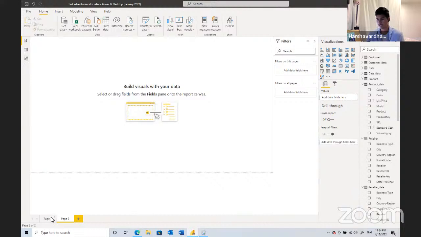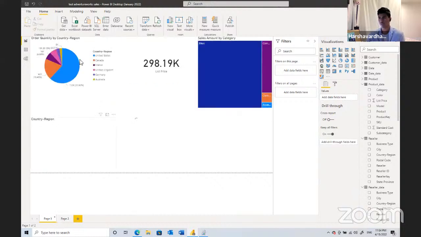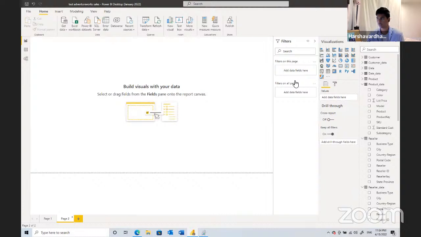Over here, you can see I've just built something basic. So let's create something in a new page. You can get visuals from file, import them, or get them from the marketplace. Not all the new visuals are up to date, but most of them are from Power BI Desktop.